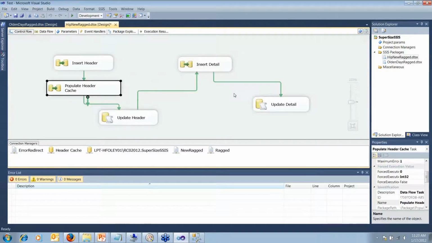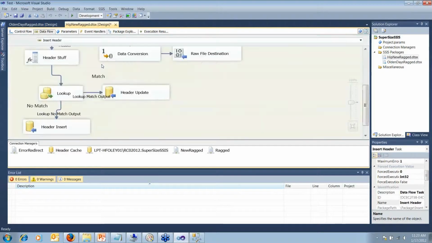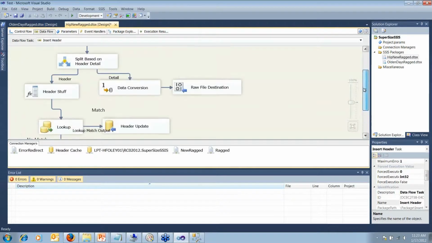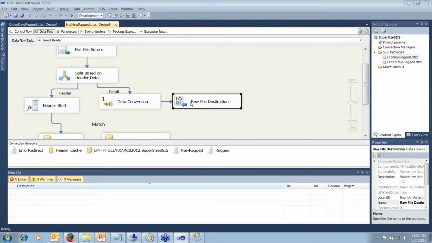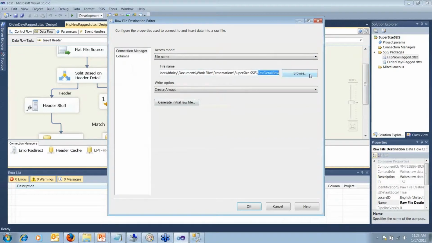Let's go back to the control flow. Oh, one thing I forgot to mention, on our split for the detail, I do a data conversion here, and then I am doing a raw file destination here. Raw file is a file that you can use as a little holding area for your data.